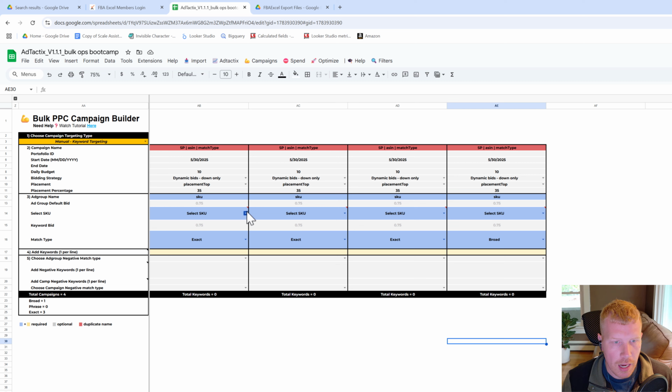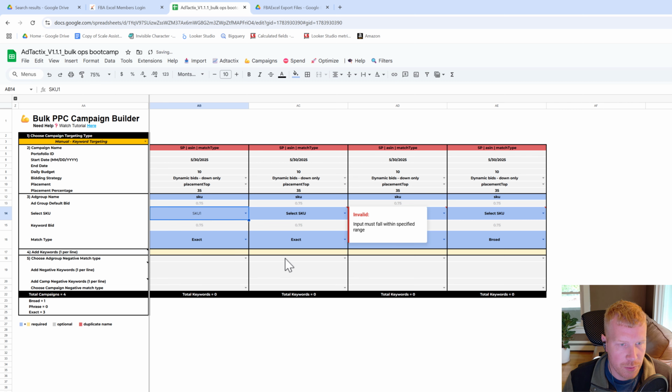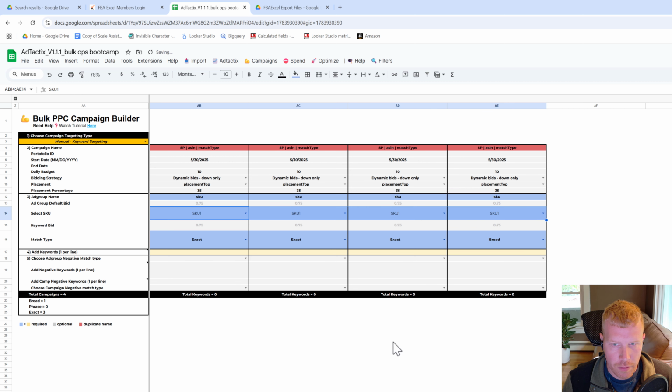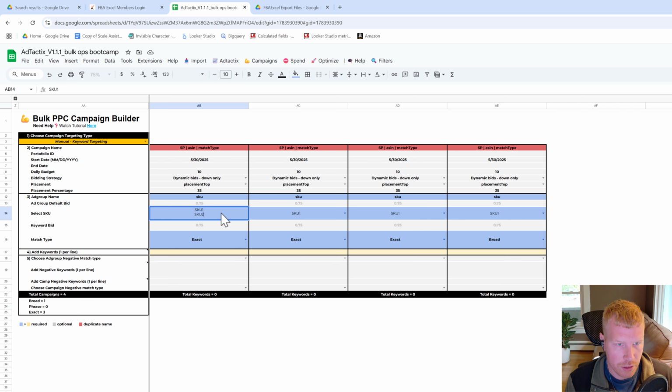And basically you're going to fill in the blue fields here. So with this, the ad group, we've got that dynamically being applied from our settings tab. But let's pretend SKU1 here is what we want to do. I'm going to hold in control and just drag it over. So all of these are going to be for SKU1. And one little hack, if you do want to put multiple products in the same campaign, is you can go into that cell and hit Control Enter and type in the other SKU like that. And you can obviously copy and paste from a worksheet or something like that if you've got another tab to get all of this data aligned.